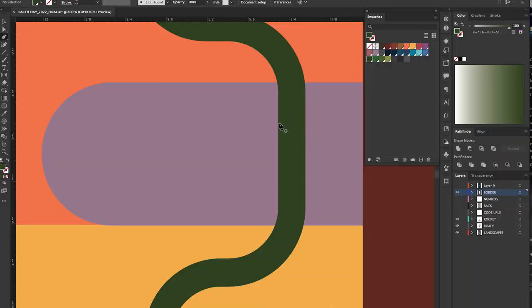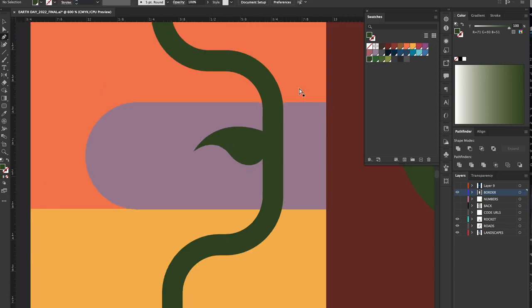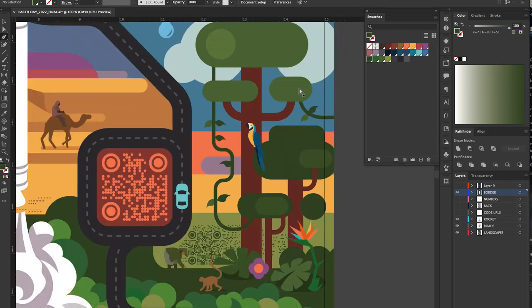Like the sticker, I wanted to limit the color palette and use a contemporary vector illustration style. Vector artwork is drawn on the computer using anchor points, lines, curves, and shapes that are based on mathematical formulas. Since it's based on math, you can scale vector art to any size without losing resolution or quality. Pretty cool! These simple shapes can be combined to create some very detailed illustrations.